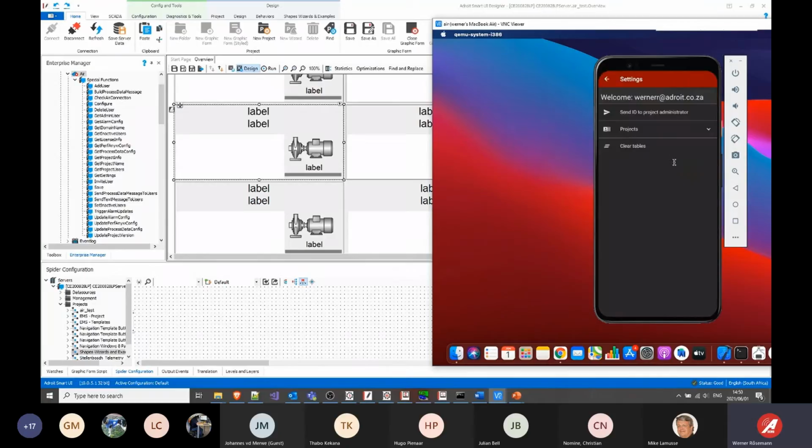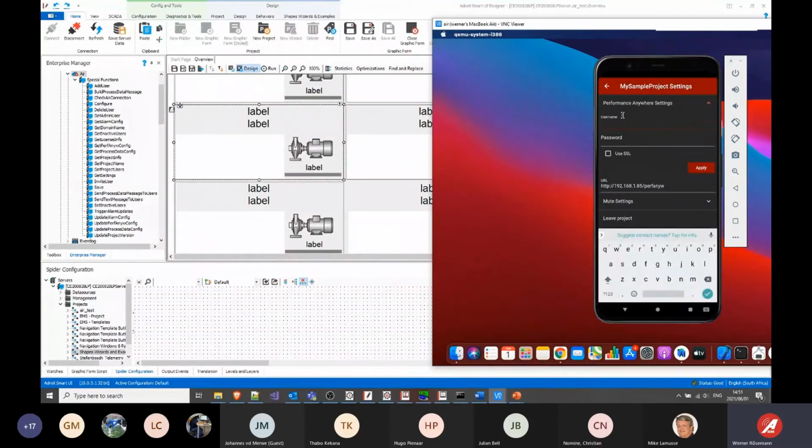If we go to settings, you'll see your project listed, and among the new settings that are available is the Performance Anywhere setting. This is the URL that got pushed to us from the project. You can't edit this on this side. The setting always gets pushed from the server, but we have given you the opportunity to enter and save your login credentials over here. Keep in mind that these are also typically your domain credentials, or the same credentials that you would use to log into Performance Anywhere if you were logging in from anywhere else, not from the Air app.